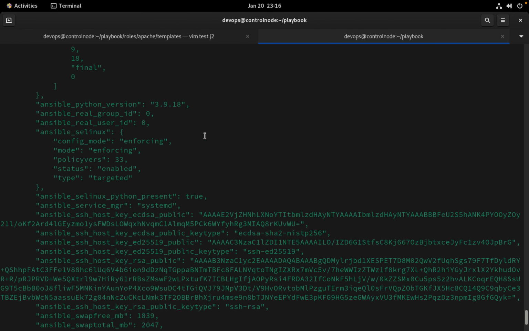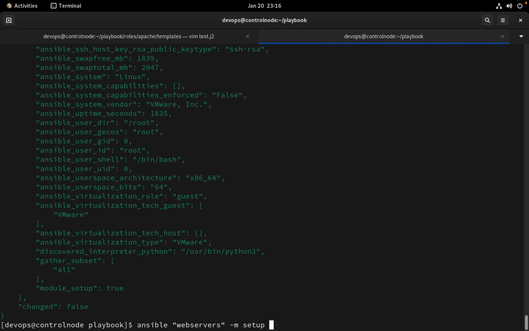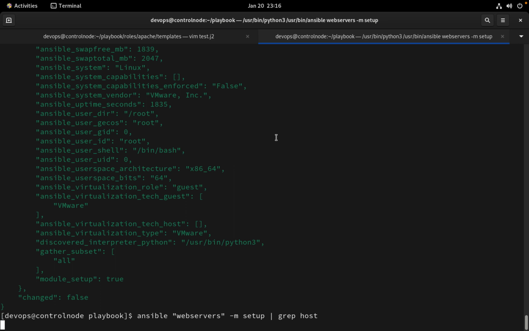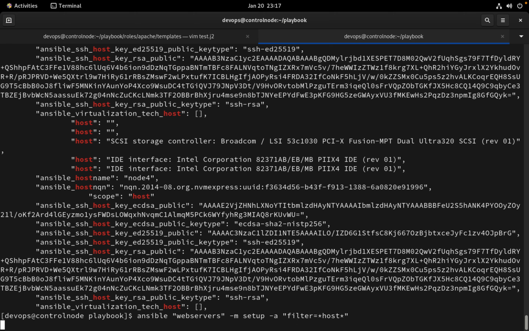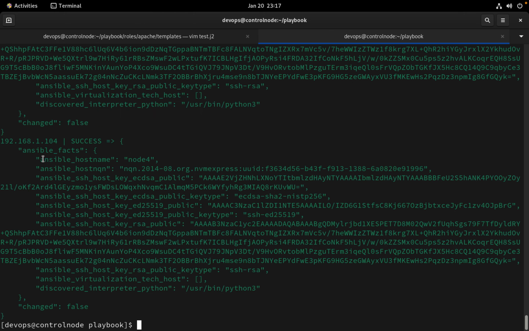For the host name, with the -a option we can use a filter, and for hostname we can use the keyword ansible_hostname.